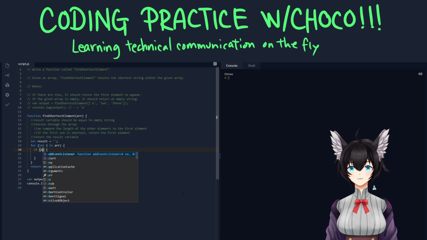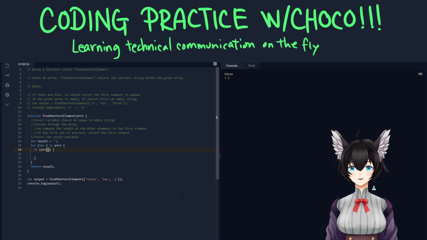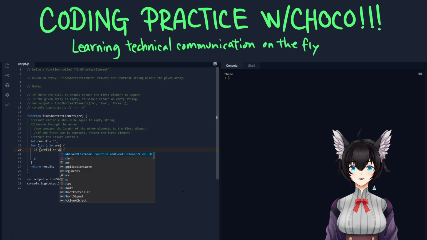If ri dot length. No, we have to compare it to something. So if the first one is, no. I think I got it.